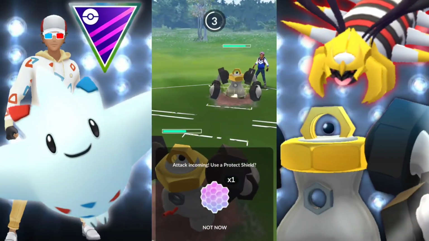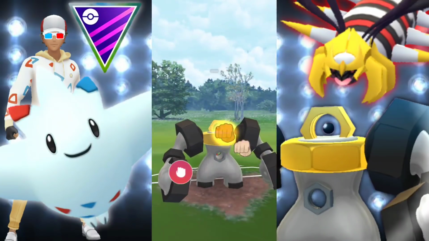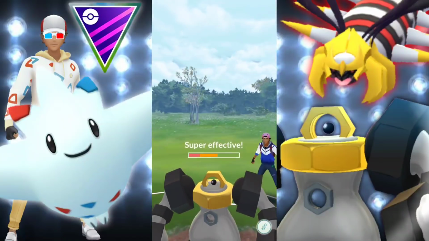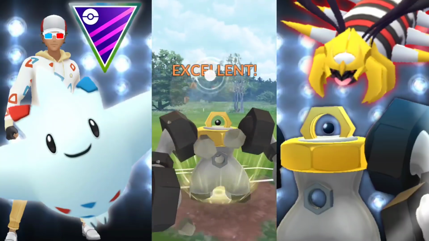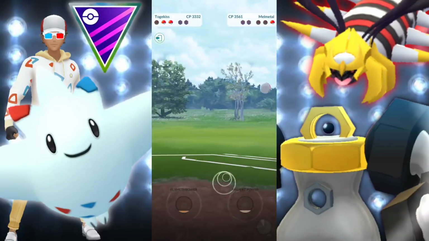Now we have to make our decision. Do we want to use both our shields? All right, there's a Superpower. And we want to use ours as quick as possible before they retreat. All right, so we get one off, and let's go for a Rock Slide because this should be enough to take them out. And going into Togekiss to finish him off because it wasn't perfect.